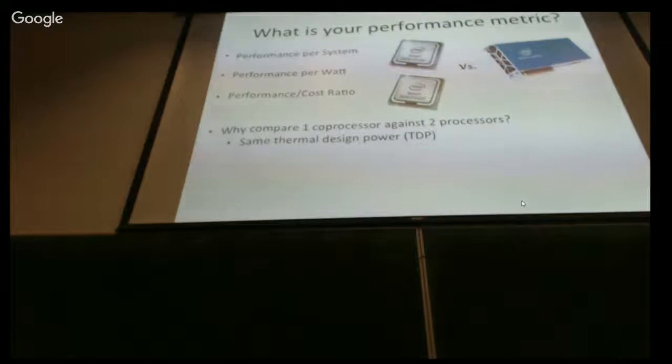Because what you're really fundamentally interested in is how many GFlops you're getting per watt. The TDP is not a very accurate measure of the wattage that you're using at runtime, but a lot of people use it. What you should really do is measure the energy consumption or power consumption at runtime, but it's often quite tricky to do that. For KNL, Knights Landing, and this is something quite nice about KNL, the TDP is 200 watts. The TDP of two socket Haswell is 300 watts. So it has a lower TDP than two socket Haswell, and it can genuinely be deemed an energy efficient platform.